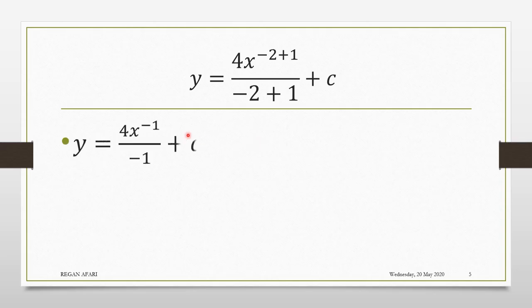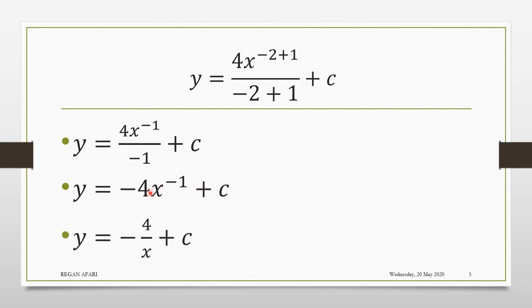Okay, so we clean up. Now negative 2 plus 1 is negative 1. All right, so that will make this entire thing negative 4. Okay, so we have negative 4 x raised to the power negative 1. Right, you can leave it this way, or you can make it look a bit nice by saying that this x raised to the power negative 1 will become the denominator, and then you can end it this way, which is really nice.